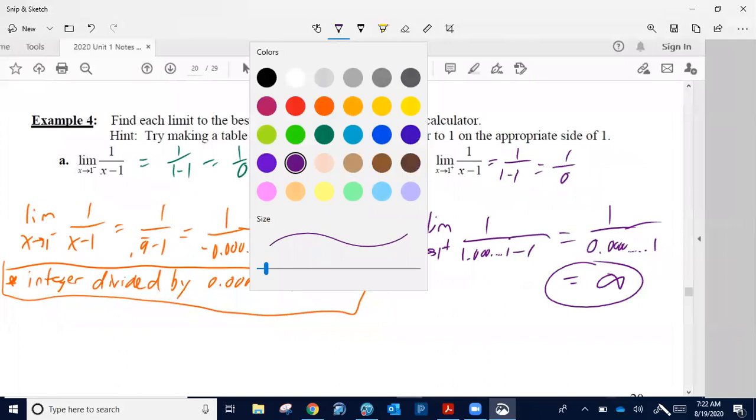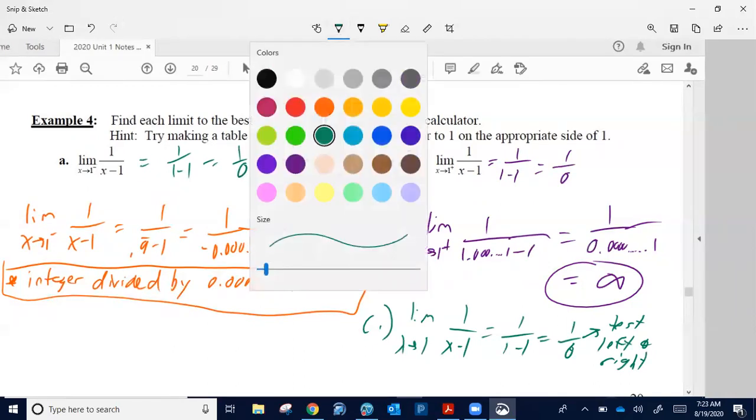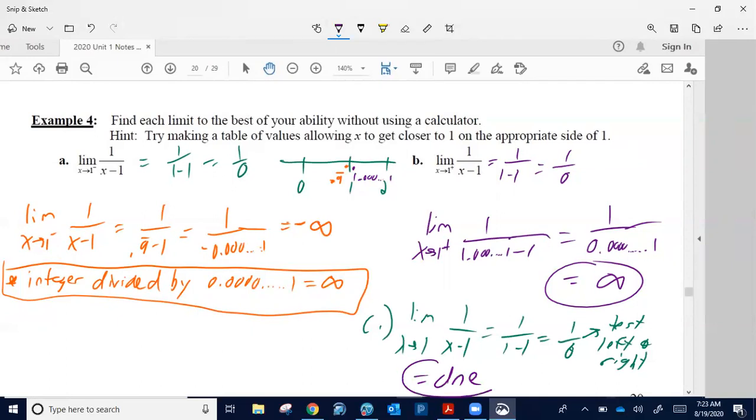Now, if they asked us about 1 overall, just adding this on, the limit as x approaches 1 of 1 over x minus 1, I couldn't plug in 1, so that means I have to do left and right. That's 1 over 1 minus 1, which is 1 over 0. Since that 1 over 0 happens, you need to test left and right, which is what we did. I have the negative infinity and the positive infinity. Those two pieces do not come together. They come to separate spots. So 1 over all would be a DNE.